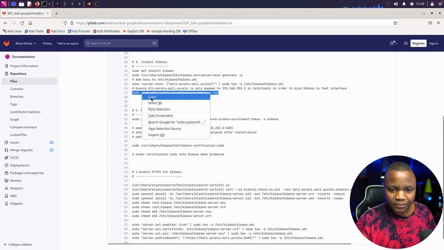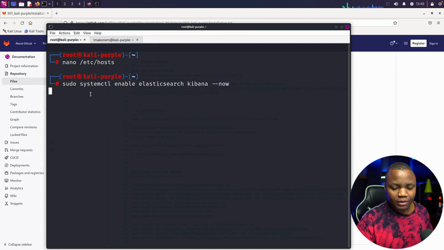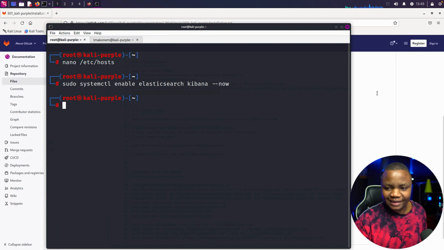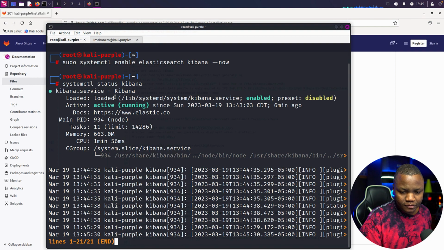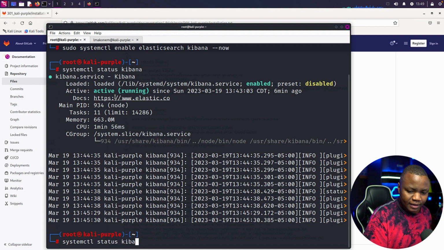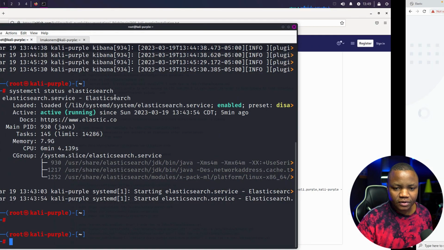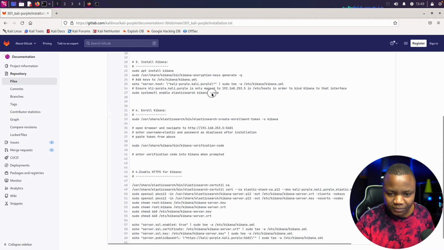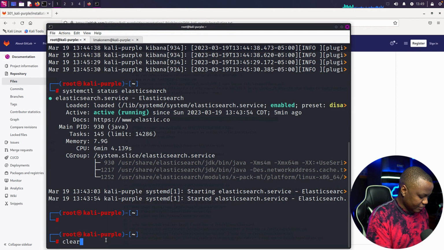Then let's enable Kibana now. And I'll check the status of Kibana. Well, that enabled Elastic and Kibana. So let's make sure that Kibana is actually running. All right, Kibana is running. Let's check for Elasticsearch. Elasticsearch is running. Cool. Next, what do they want us to do? So we finished on line 27 here. Now let's enroll Kibana. To do that, we generate a token. Oh, this is going to be fun. Let's clear the screen.